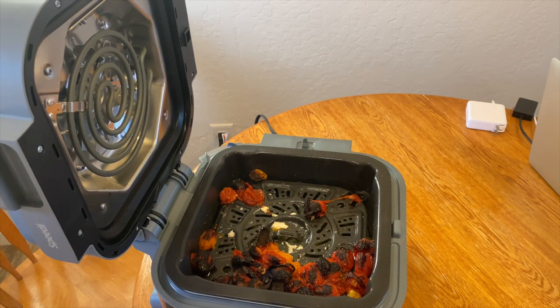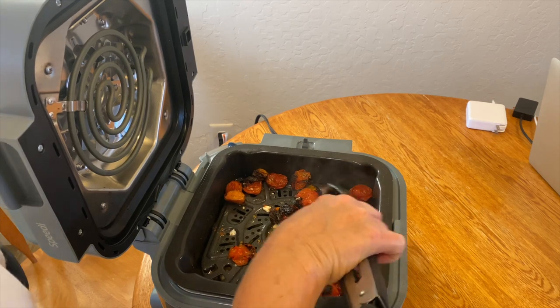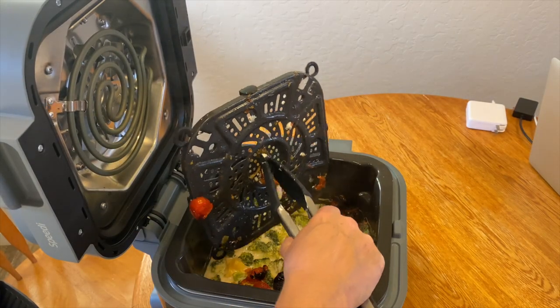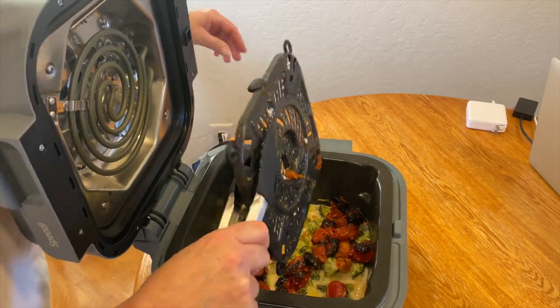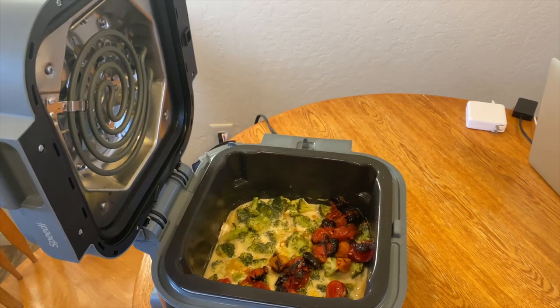Now, I don't know if it does or not, but put this over here. Yeah, but I think it's going to be fun. It's going to add like a little smoky char flavor to it. Let's see if I can take this out and just tip it like I usually do. Whoa. Let's reach around here and toss that tomato in. I know this is basically the recipe that I made the other day. Oh, that's hot. Put this in the sink.